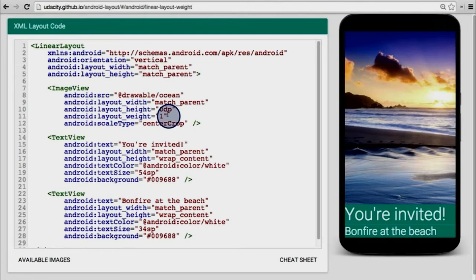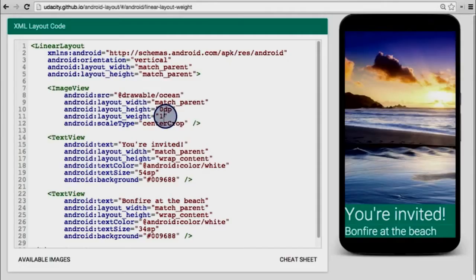And that's the desired screenshot. Good job. Note that if I change the weight values to be a really high number like 7 or 10, it doesn't really change the device preview. That's because this is the only child with a weight, so it doesn't matter if it's a really high weight or really low weight. All the extra height in the parent will be given to this child. So let's just change this to be 1.